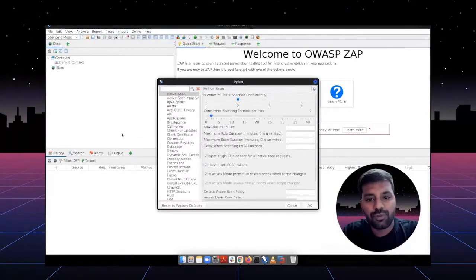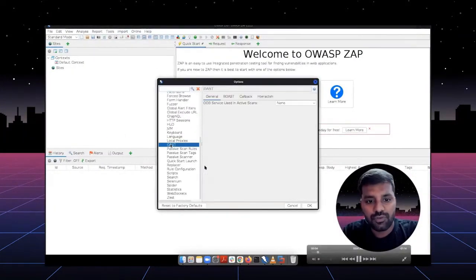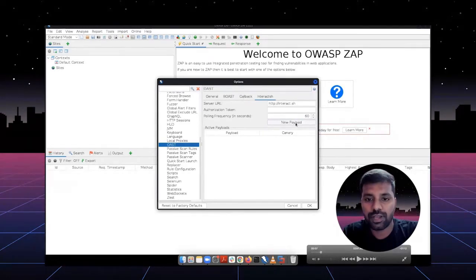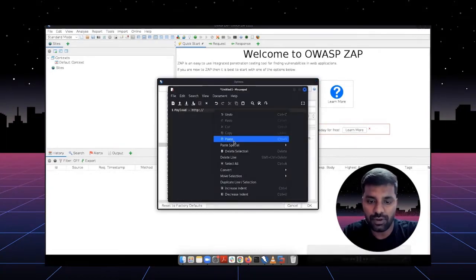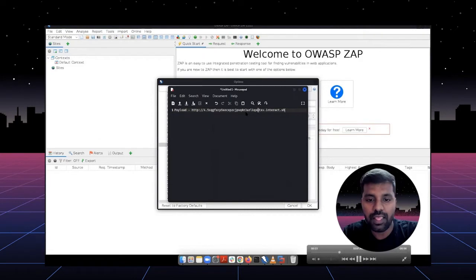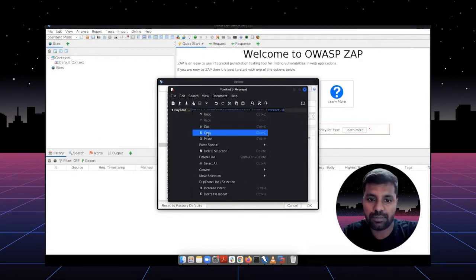Before I move on to that, let me show you how I register a service first, right? This is the options window. You have a general menu, a BOAST service, an internal built-in callback, and Interactsh. I use Interactsh for demo purposes. I have installed the Interactsh server and the server is currently running. Once I click generate payload, I get a payload along with the canary token. The canary token is the token you will receive in the response once you have any interactions. So you can identify which payload has been triggered. I will copy and paste the complete payload here. This is the payload that ZAP has generated for me.